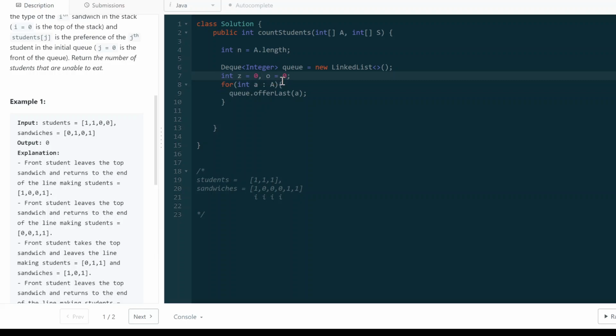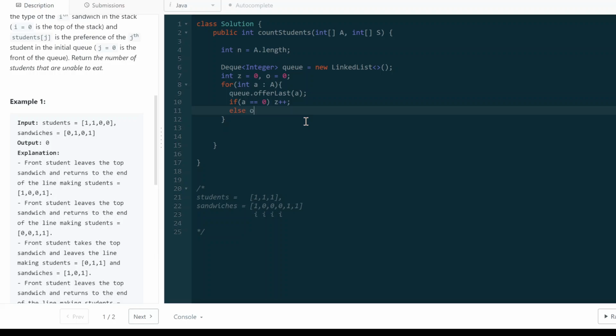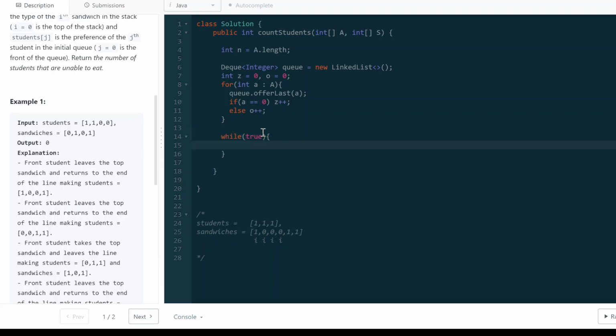Whenever I'm inserting, I will also increment z and o, basically counting how many one sandwiches and zero sandwiches there are. So something like if a equals 0, I can say z++, else o++. And for now, let's move it infinitely and we're going to check.